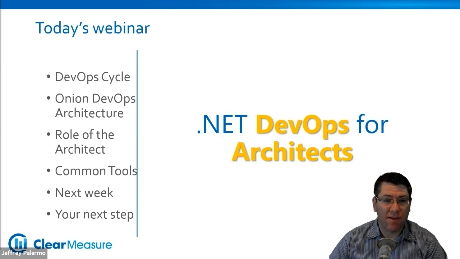We're going to talk about the DevOps cycle, dive in deep into that. I'm going to talk about my new model for DevOps that I'm calling Onion DevOps Architecture. And you guys are seeing it first. Way back 10 years ago, I put out a model called Onion Architecture. It was all about how to manage dependencies within a Visual Studio solution, because those can get out of control, and how to model application architecture. And so it's been 10 years, but I'm putting out a new model, which is a larger model that wraps that one, which is Onion DevOps Architecture. And that's just, I'm naming it.